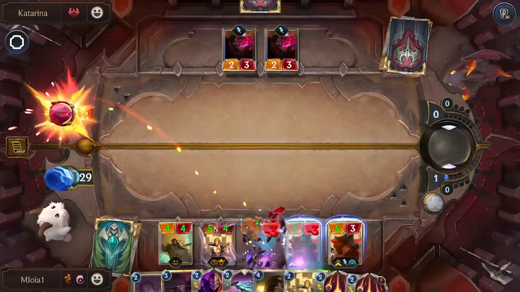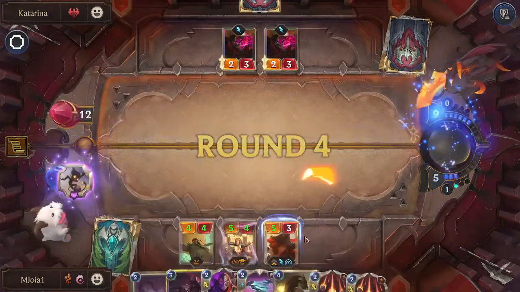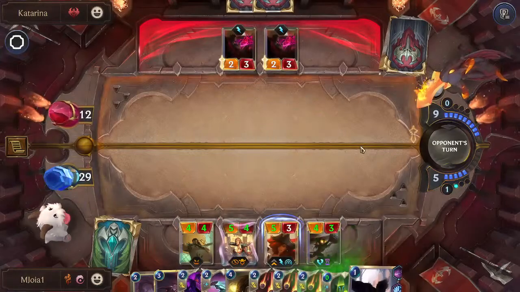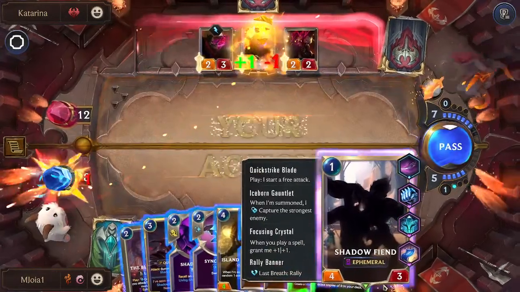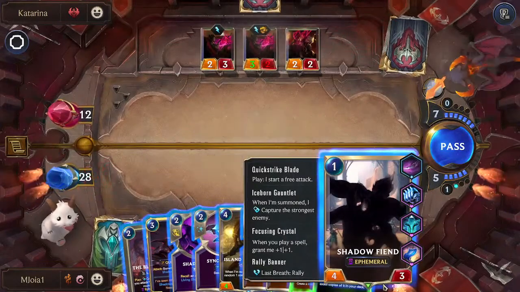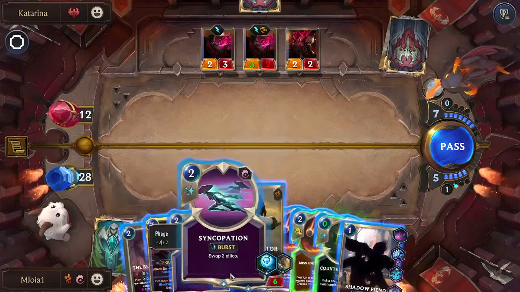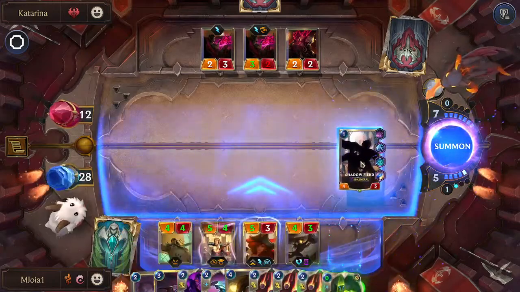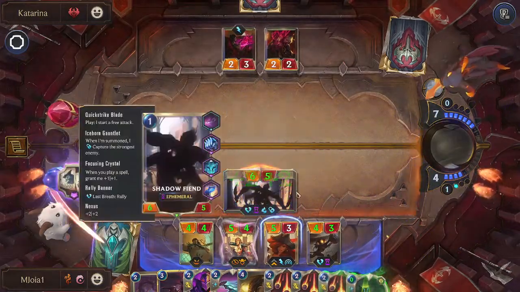Let's end the turn. This is basically over right now, right? There's no way you can come back from this. Ooh, that's scary. Shadowfin will rally once he dies, so... Actually, let's go for it. Rally the Shadowfin. Rally on death.